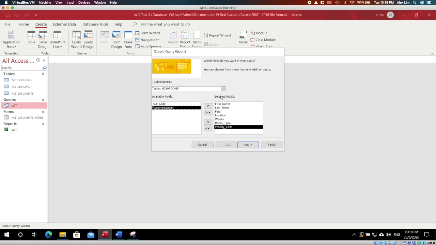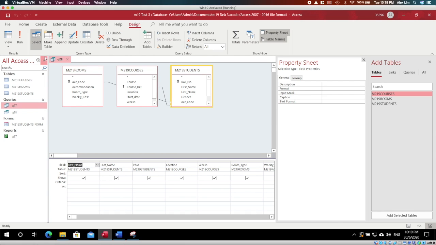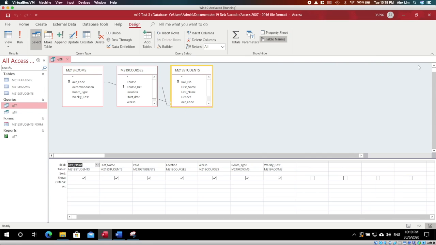Next, I'm going to name my query to the question number. I'm going to save just in case. As you can see now, 3 tables have been selected because we took the data fields from 3 tables. So we are going to create a field called price. Give me a second.